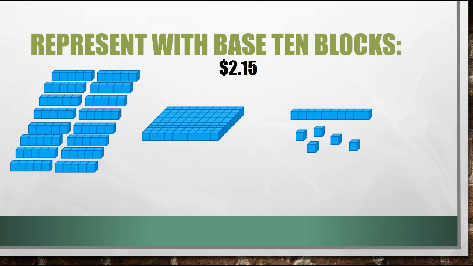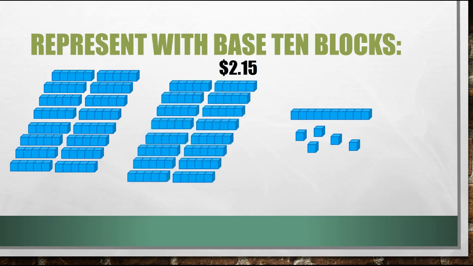The first dollar is separated into 20 groups of 500ths. With actual base 10 blocks, these may need to be made into groups of 5 small cubes. We can represent the other base 10 block representing a dollar in the same way. Then we can break the rod representing 1/10 or a dime into 2 500th size pieces. We can combine the 500th pieces to make one group of 500ths.